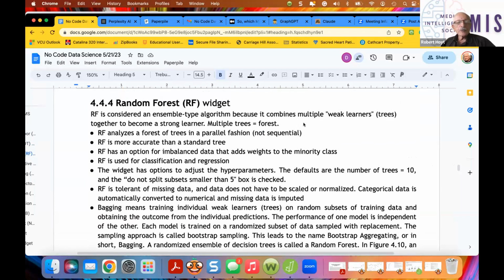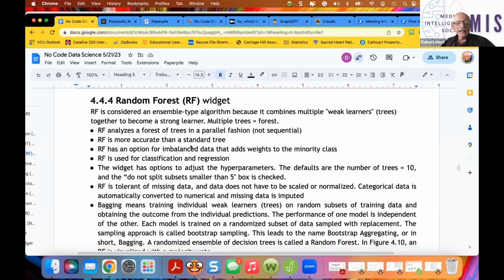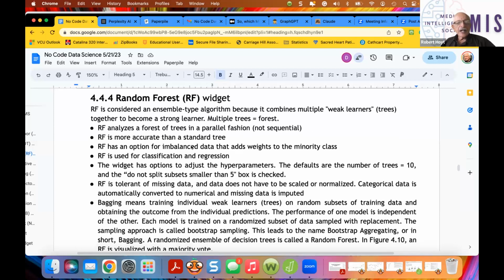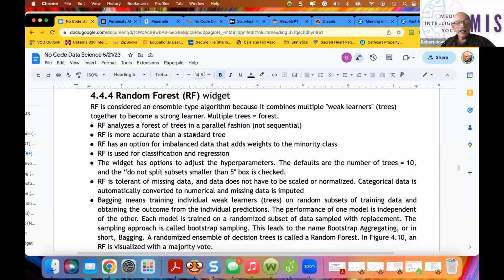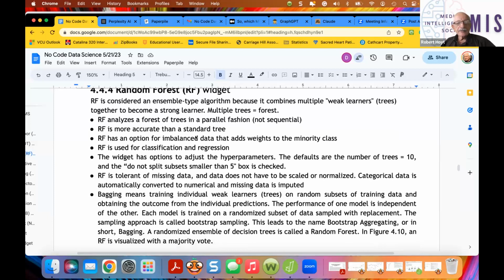With random forest, what we want you to understand, and we'll have a couple of diagrams, is that it takes bits and pieces of trees, analyzes the models, and then takes a vote, if you will. This is parallel learning, not sequential. And then it takes a vote of what's most important and accepts that.